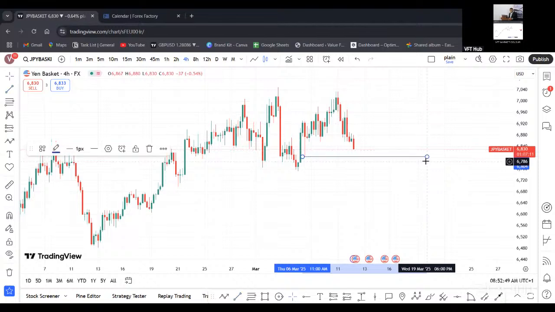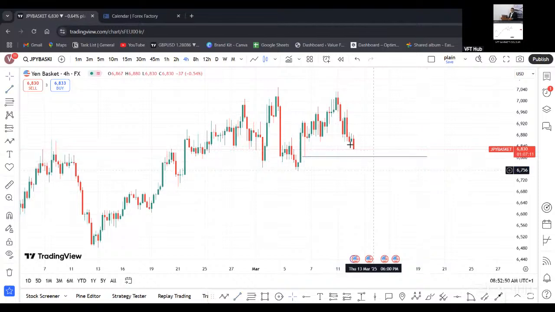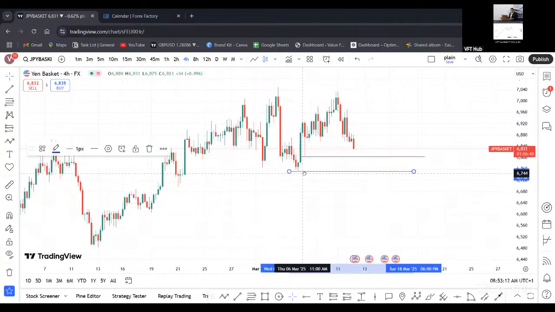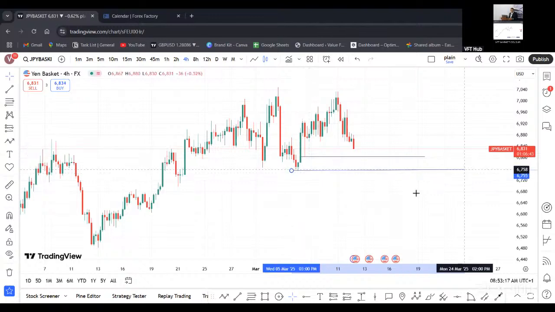So I'm just waiting to see what's going to happen for the yen basket going into the remaining part of this week. But my major expectation is to see it trade, maybe to take out this liquidity and resume the buy trend. So I'm seeing this sell more like a retracement and less like a reversal until it breaks this level right here. Let me mark that quickly. Until it breaks this level right here, I'm not looking to sell the yen basket, or the yen, until it breaks this level.